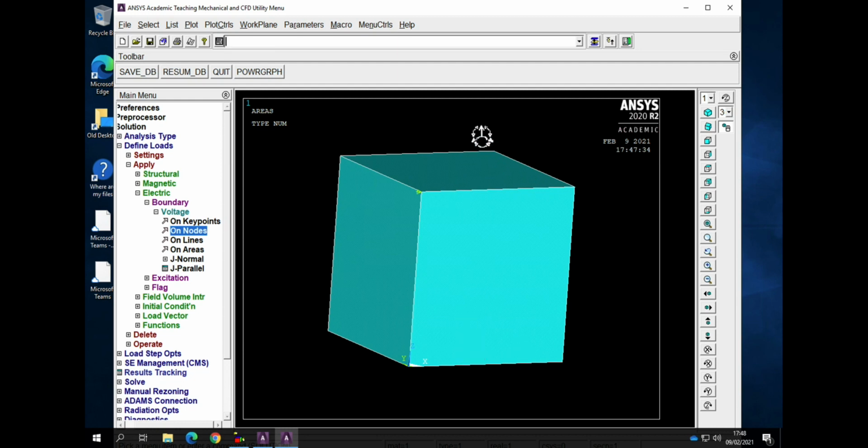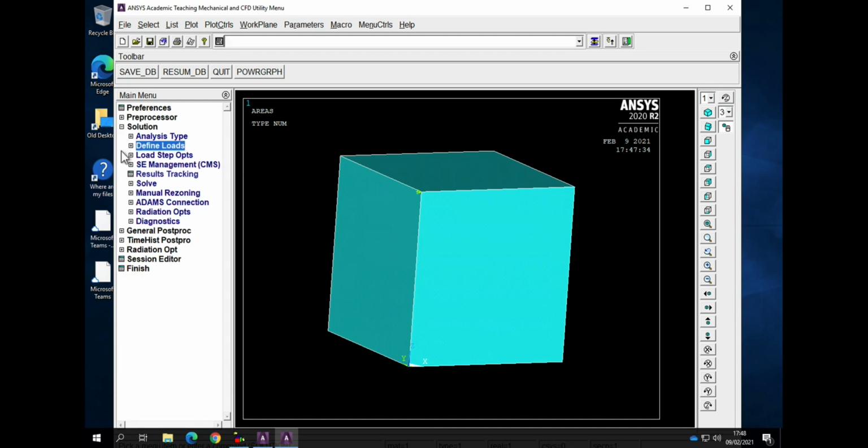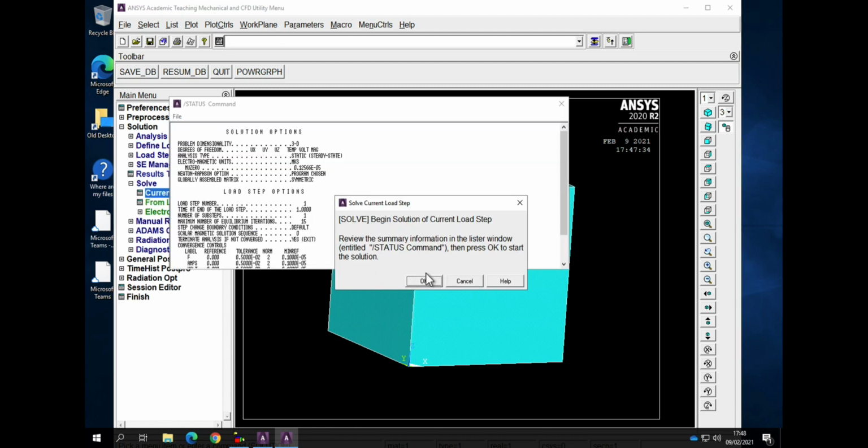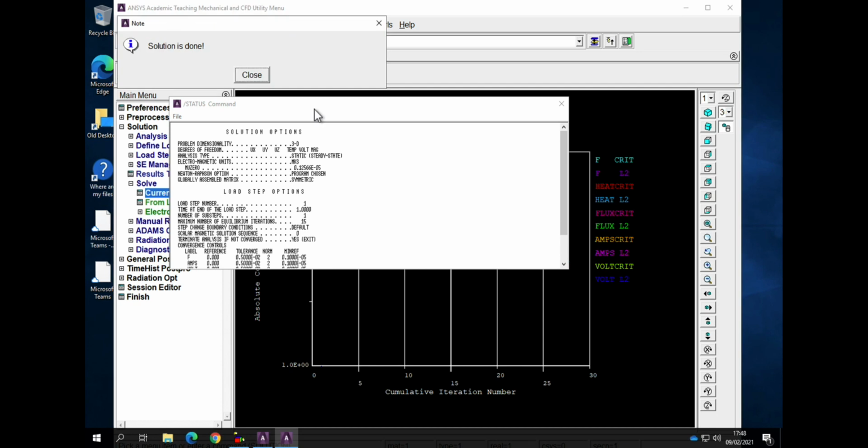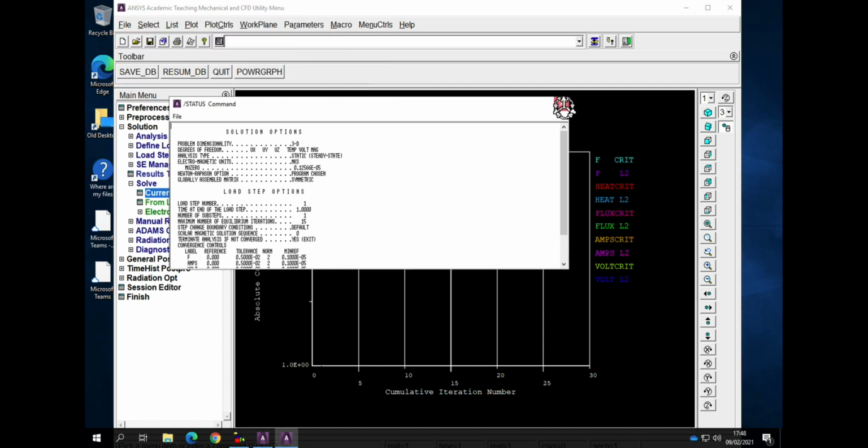And because they're both at 0 volts, I shouldn't develop a voltage difference now. And what I should do is really develop a charge that corresponds to discharging this material. So it's now under short circuit conditions. So let's solve that. I've still got all my other convergence tolerance and conditions, so I've solved it. It's fine, it's good, it's done, no errors.